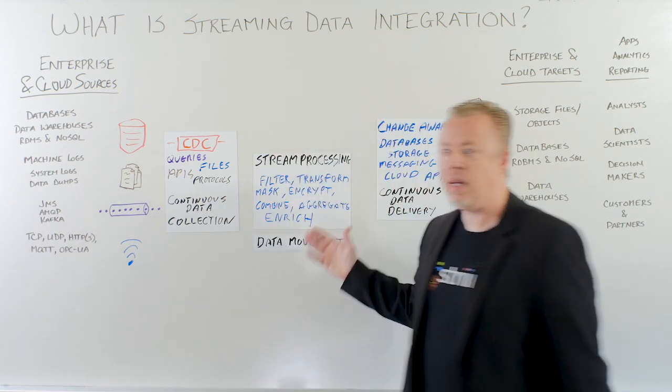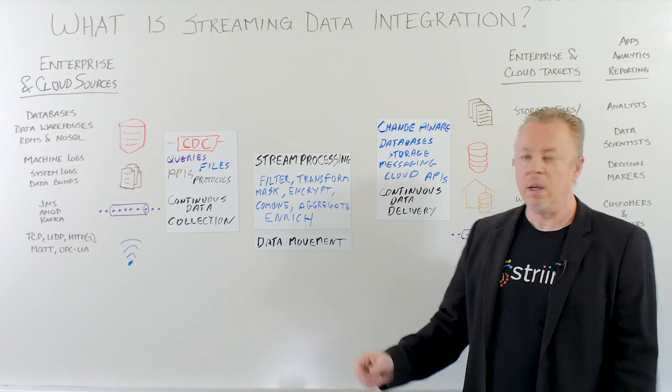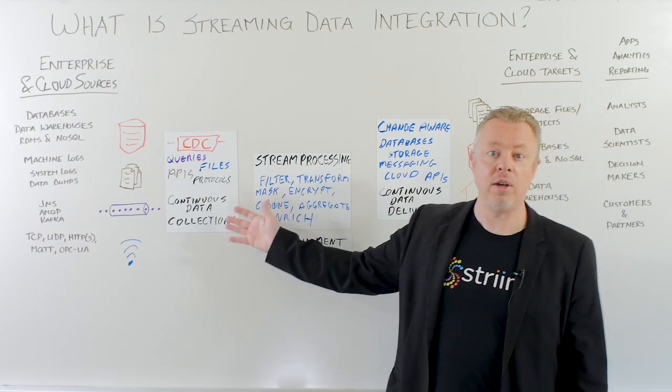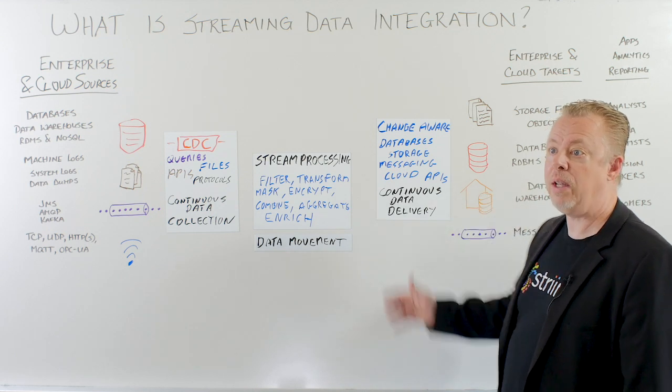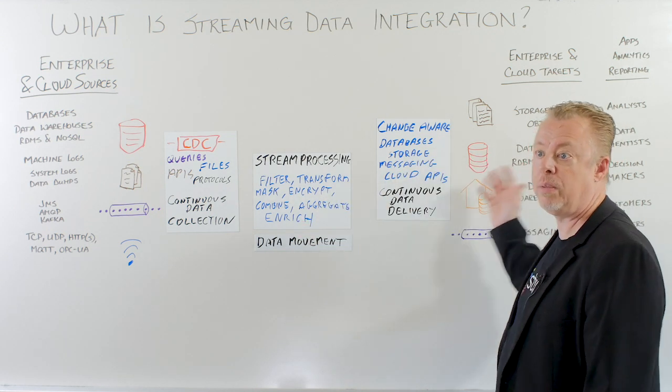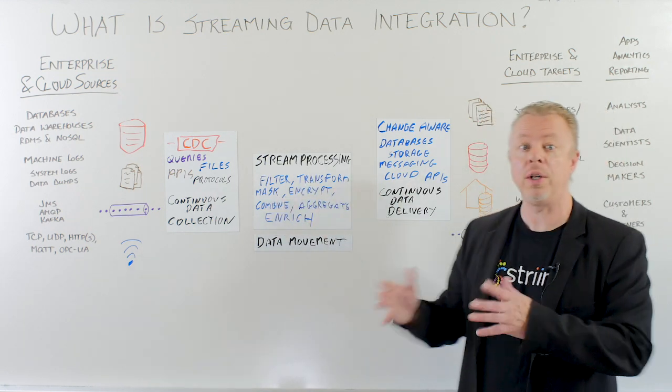So this is about being able to take the data that's on the data stream and manipulate it. You may want to filter it. Maybe everything you collect doesn't need to be written to everything you deliver to. Maybe only a subset is written to storage. Maybe only a subset goes into messaging. So you need to be able to filter that data and choose what goes where.